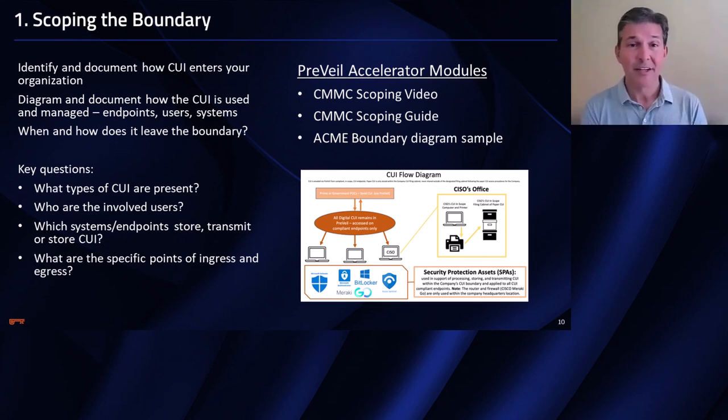Yeah, thanks a lot, Stephen. I'll just add that to me, this particular step is critical because it has long-lasting implications for your project, not just through the initial project, but even beyond your initial certification. Because the larger this boundary is, the more systems and individuals that are in scope, the more work, effort, time, and money that's going to mean over the lifetime of your compliance journey. So obviously, you've got a business to run. Some people have to be in it. Some systems have to be in it. But make those decisions carefully because they will impact the overall cost and time associated with this.